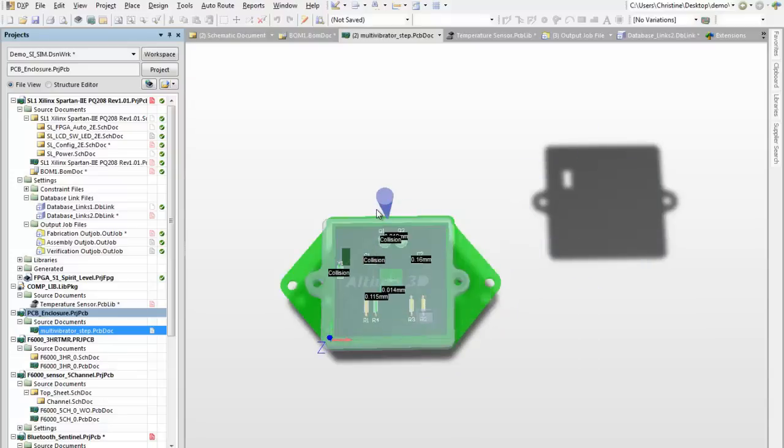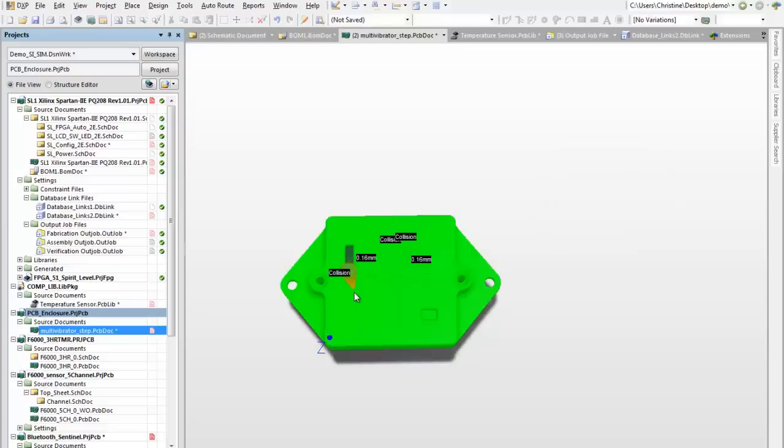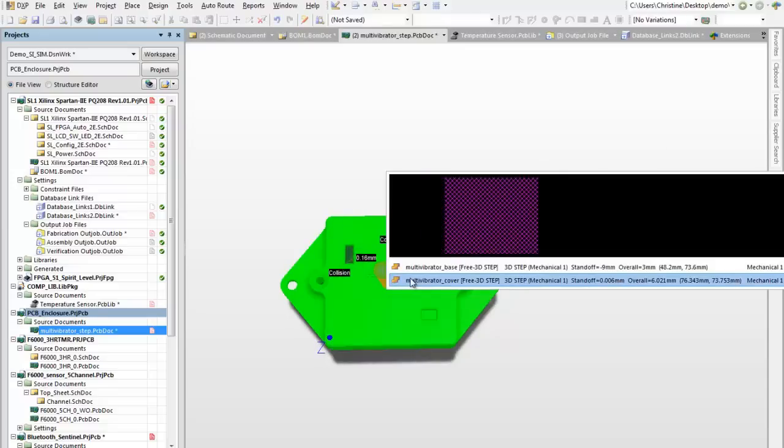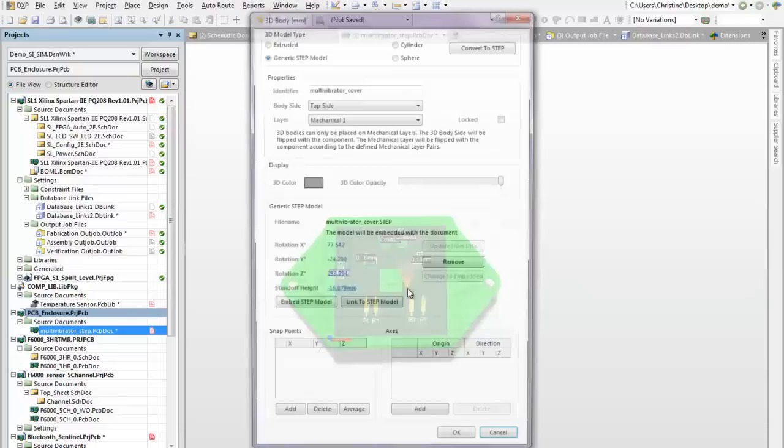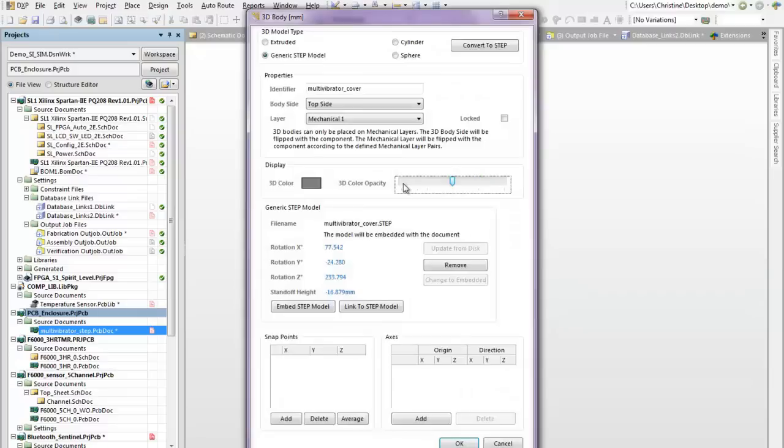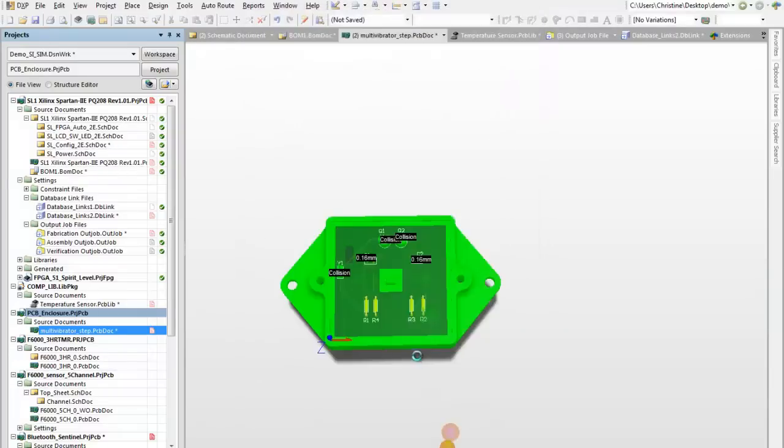Notice when I am trying to align this top cover that there are collisions, and specifically in the Y1 area. Up at the very top, notice how that isn't aligned properly, and if I just select that cover, I can double click on it and change that opacity so I can see through it.